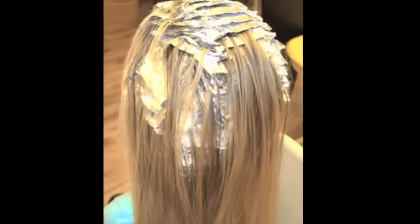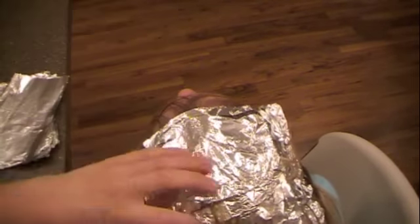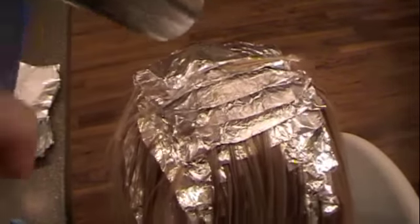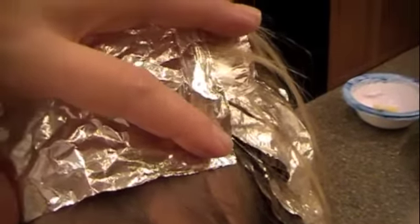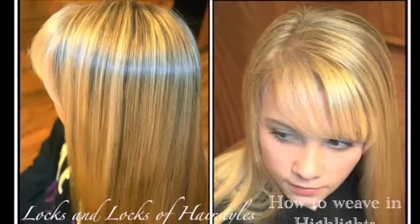Then close that foil and you're going to look like this for the next 20-30 minutes however long it takes to process. I get out my blow dryer to speed this up. On the sides and back I use a 30 developer but on top I'm going to use the 40 developer because I wanted a little blonder up top and the 40 works faster than the 30 — I use the 30 to give me some time while I foil her head. Check from time to time by lifting up a foil and wait till it's the shade you want. It's supposed to be about the color of the inside of a banana. If you pull it off too soon it has to go through those orange tones and you'll end up with orange hair. Keep checking until it's the shade you want, then pull those tinfoils off. Just keep checking and make sure you don't pull it off in the brassy stage. Wash it out — good to go.